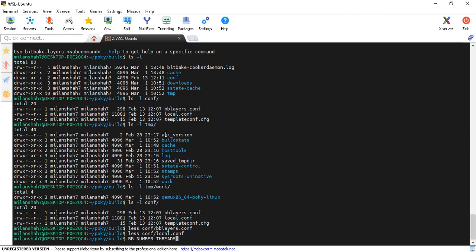By default, it will have the value of the number of CPUs on the system. If you have a quad core CPU, the value will be set as 4 by default. Or if you have an octa core CPU, it will have the value as 8.